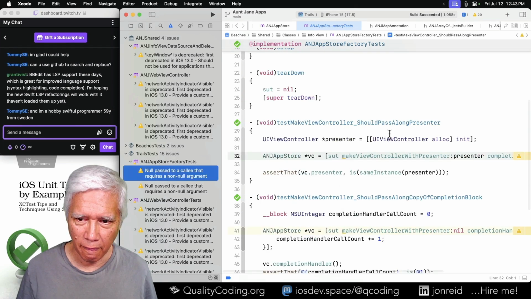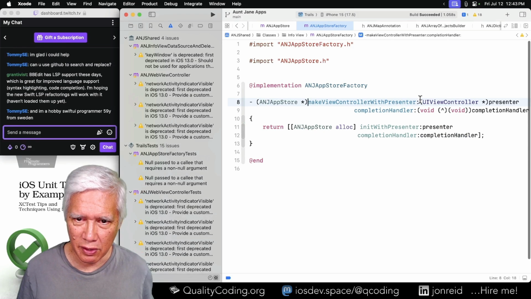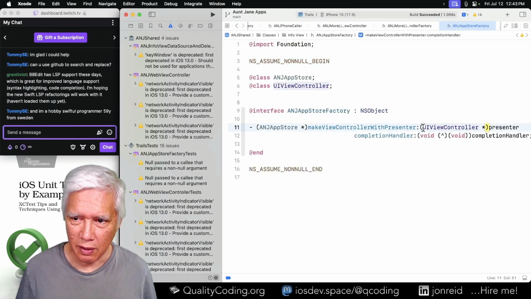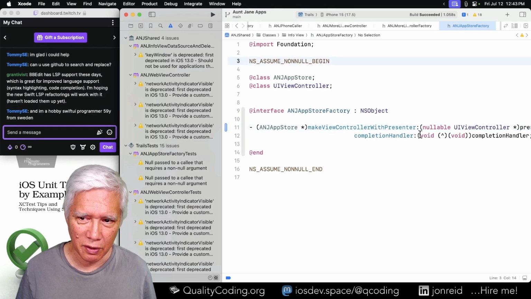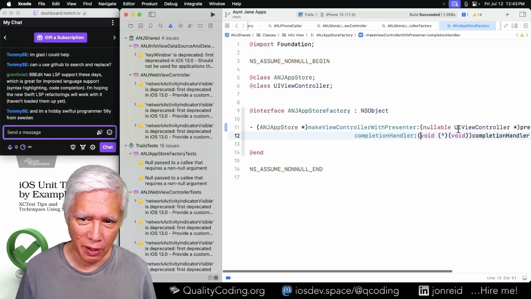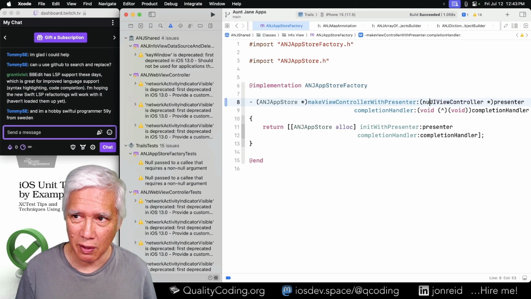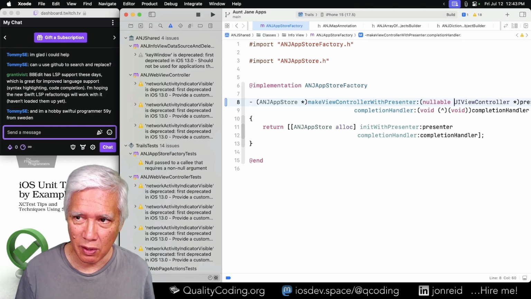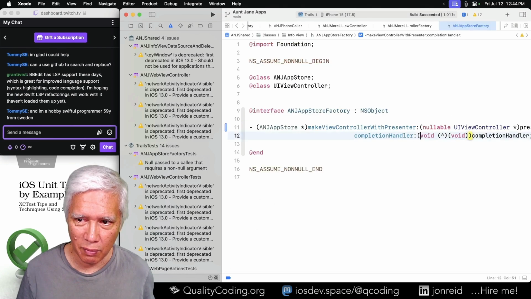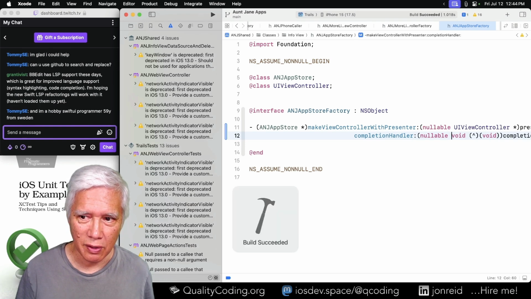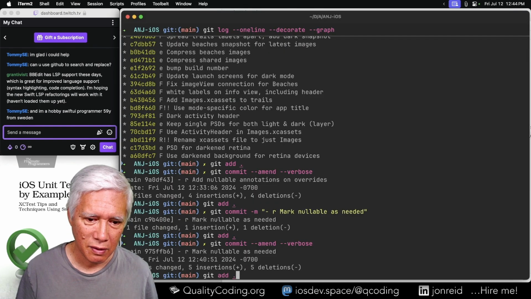All right. So if I make this nullable, and this may look funny to say assume non-null, and hey, this is nullable, but as the only two arguments, at least it's explicit. Let's change this one. 18 warnings, 17 warnings. I think I can come down one more. 16 warnings. We can do this.